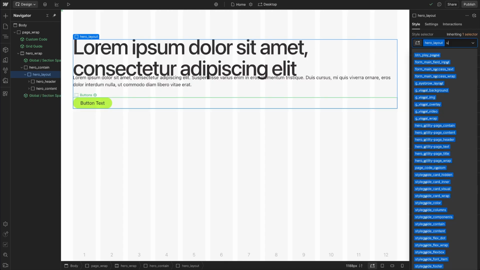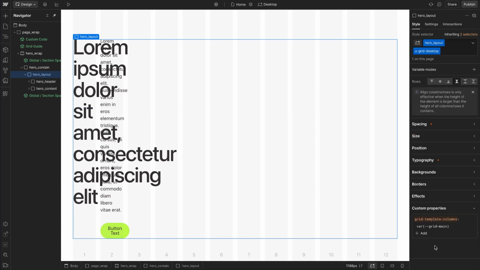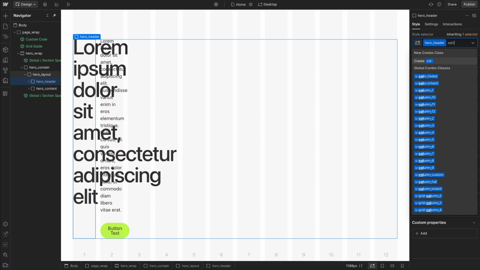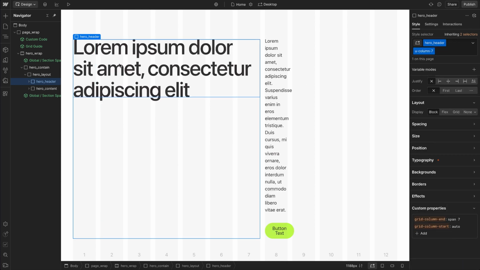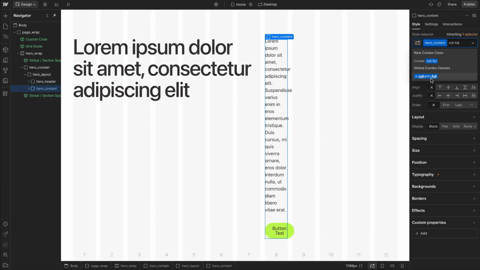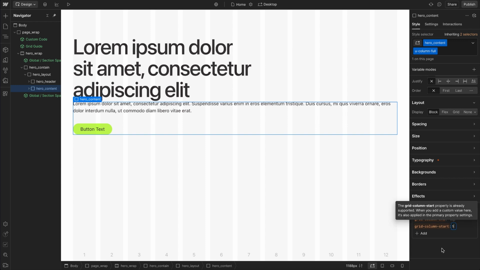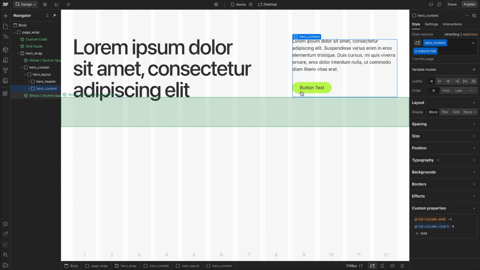So if we type UGrid, we'll see all of our different grid utilities. These are the different tools in our toolbox that each serve a purpose. We'll start with UGrid Desktop, and this class applies a 12-column grid using our grid main variable. And we'll go to this header and apply a column 7 utility, and that's just going to set it to span 7 columns. And on this content, let's apply a column full utility so it spans all columns, but we'll change its starting point to be 9, and it'll go all the way to the end like so.